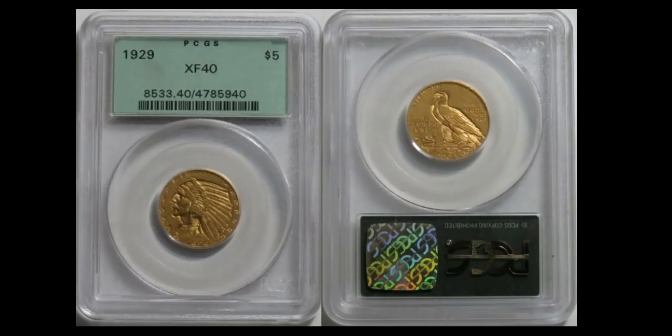There are roughly, I think, 50 graded examples. So here's what I've determined, but I haven't quite found the information about this coin. I have a feeling that a lot of these were melted before they were even released, or there was a large cache collection of 1929 Indian half eagles out there somewhere. But a vast majority of them that have been graded are usually AU, XF. This is one such example here. So I don't know if it's artificial rarity or not. We don't know if these things were melted, or if they were holed up in some collection somewhere, or if there was any available in the federal banking system. It's really hard to say. Federal Reserve Bank, that is.